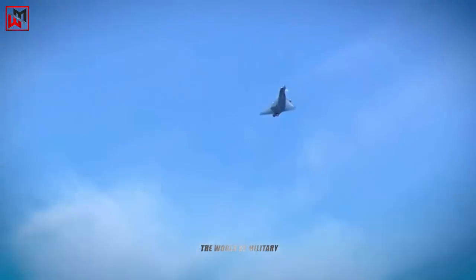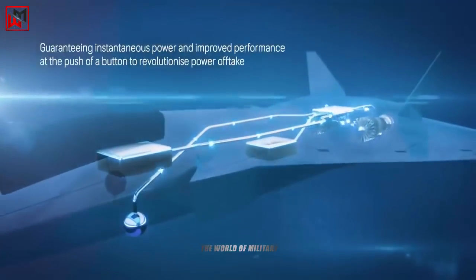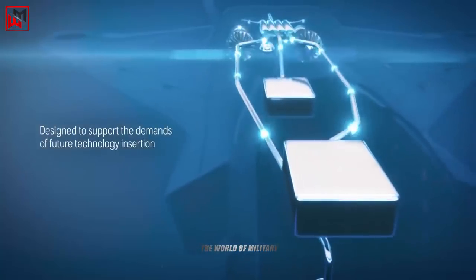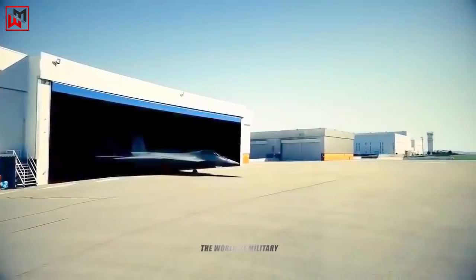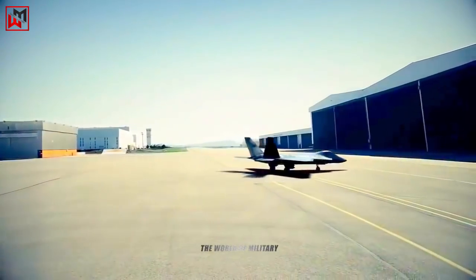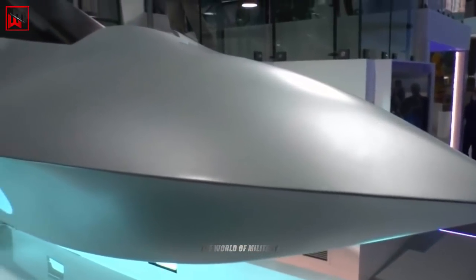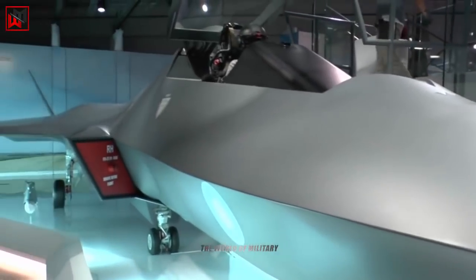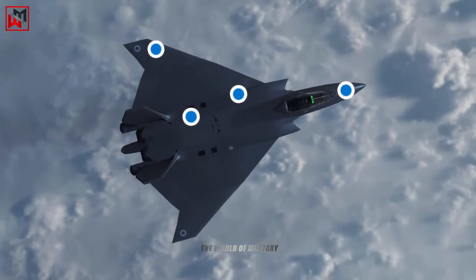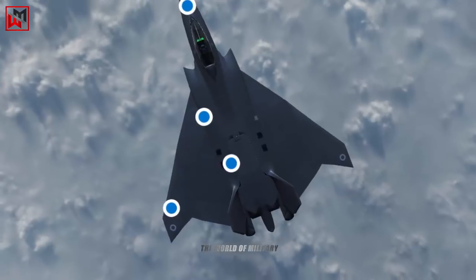Tempest is the only way that the UK can retain a national combat aircraft design and manufacturing capability, and is currently the assumed source of a replacement capability for Typhoon by 2040. The Tempest will feature next-generation technology to deal with current and future threats, making it more advanced and formidable than the F-35. Its most defining feature is the ability to fly without a pilot, meaning it can perform sorties and react to dangerous threats without endangering aircrew. The Tempest will be developed by a number of defence companies and will be led by the UK's largest defence contractor, BAE Systems.